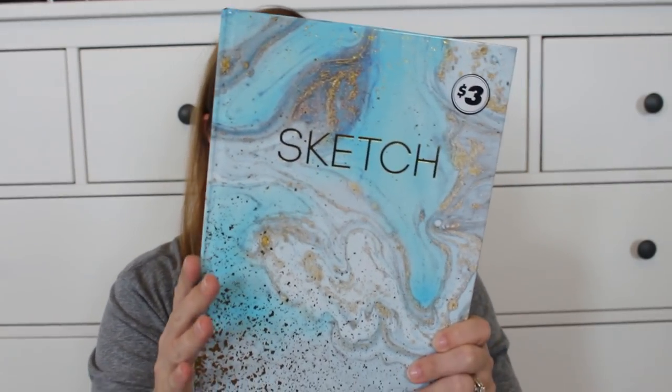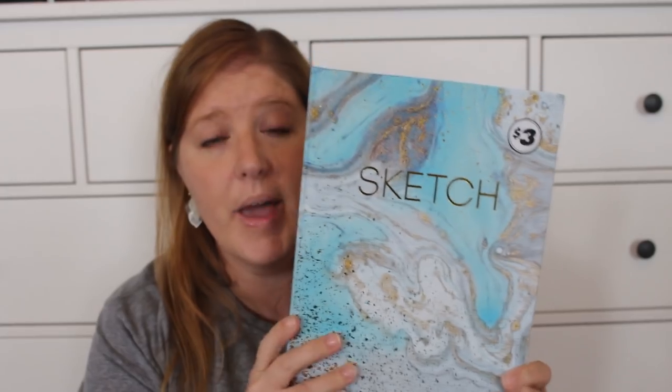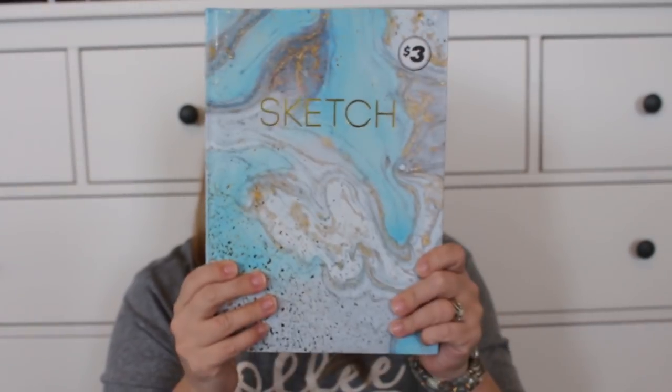I did get one thing from the Dollar Plus section — a really nice sketchbook with 192 pages. I picked this up for my oldest daughter Page. I'm going to do an advent for Valentine's Day this year, and this was only three dollars, which I think is really great for that many sheets. She loves to sketch and paint and I love that it's bound so she can keep a record of her artwork, because right now she just has various random papers.